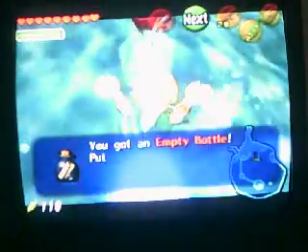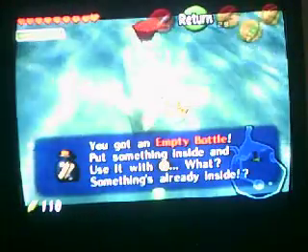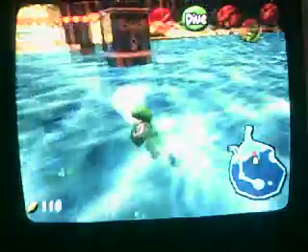Come on. Alright, so you got an empty bottle, put something inside, and use it with C button. But wait, something's inside already. Whoa. Let's go back in Zoro's domain, because that's all we need to do here. And I'll show this to the king. Now I'll read it once we arrive to the king.